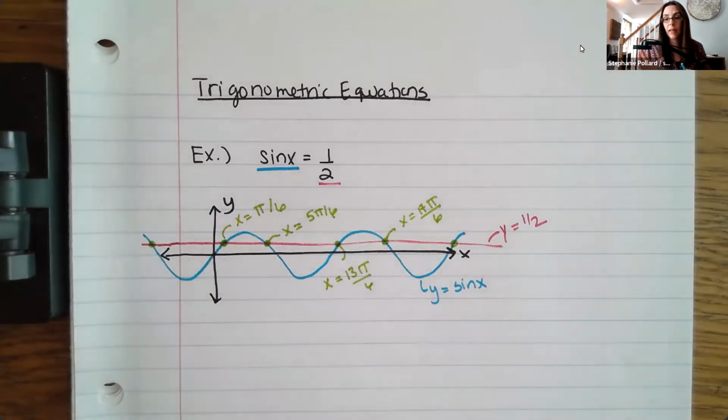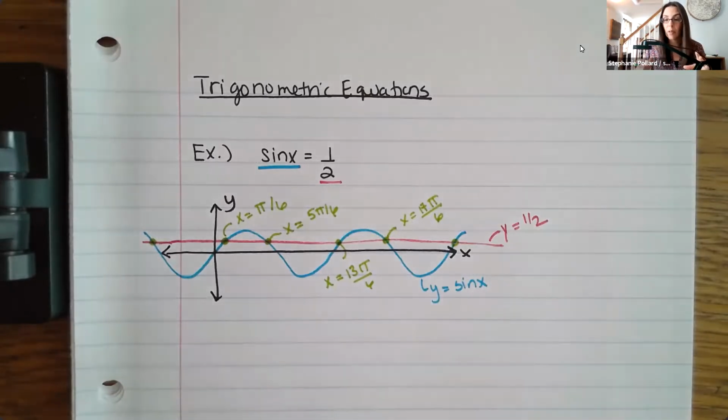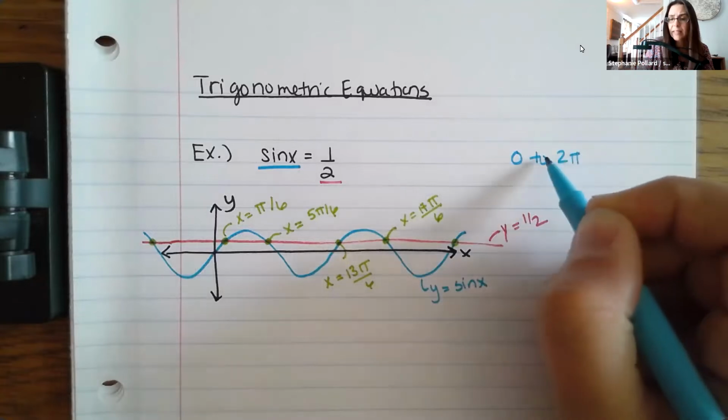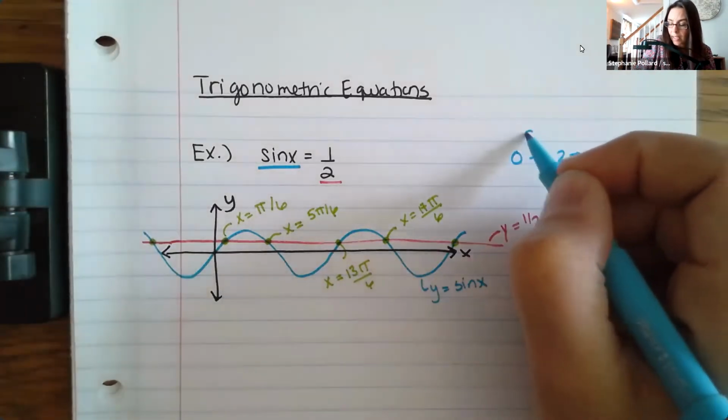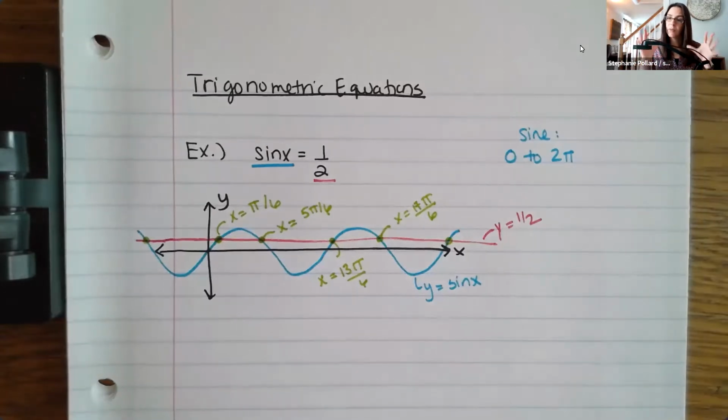Well, what you do first is you think about the original period of the function. So our period for sine is 2 pi. And if you think back to our sine graph, quite a few videos ago now, when you think about the graph of the sine and cosine functions, we did make a table a while ago about common sine values. And we did that table from 0 to 2 pi. That tends to be the most common place when you're looking at your sine function. So I would start with that first. Just start with that one period. That's really what you need to start, and find all the solutions on that one period.